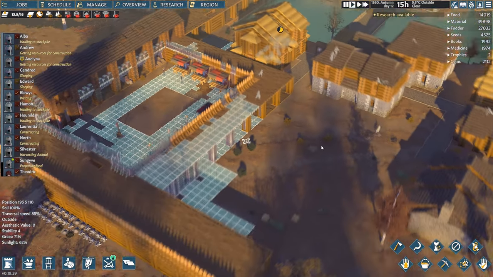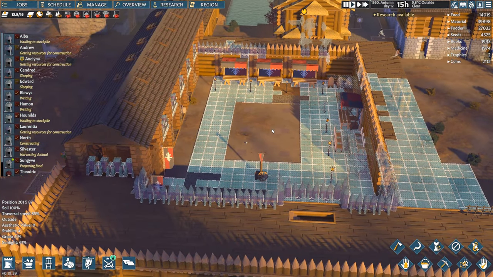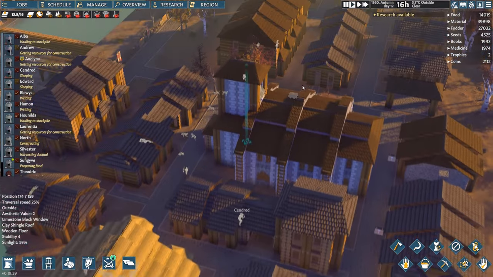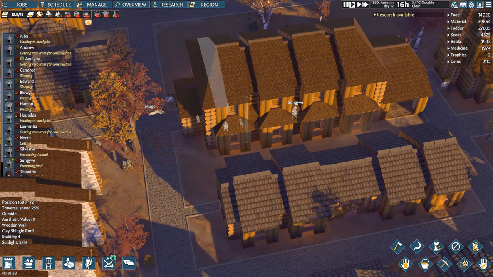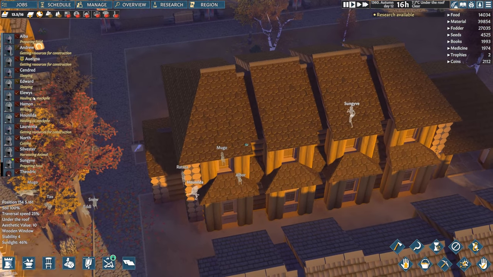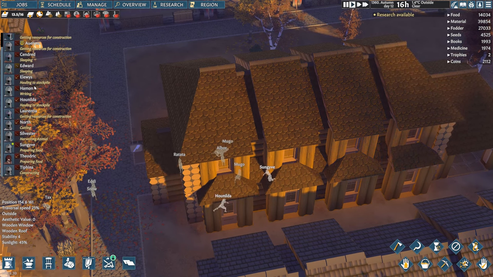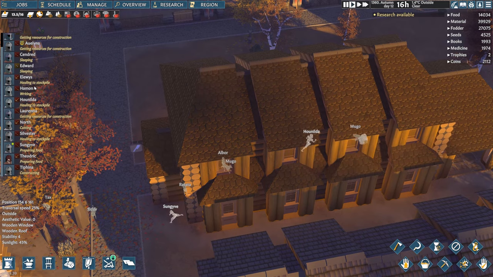Guys, welcome back. Today what we're going to be working on is that market area. We're going to try to get them to work on that. I do want to just double check to see if there's any other tasks going on right now. I think some people are cooking. Let's see here. We've got cooking, cutting, prepping food. Some people are sleeping, construction, prepping food. So yeah, a lot of people are constructing and working on that.